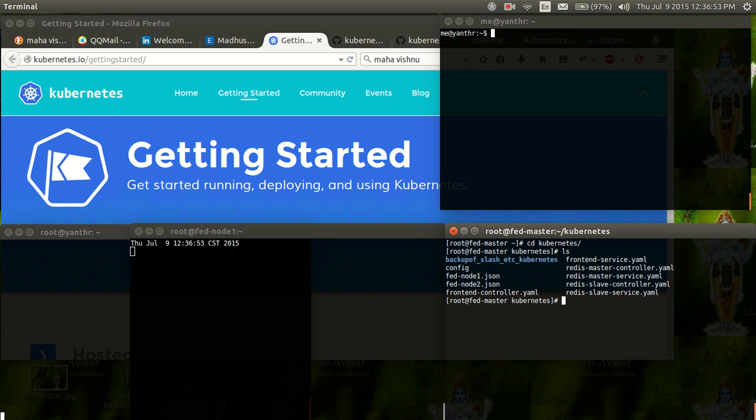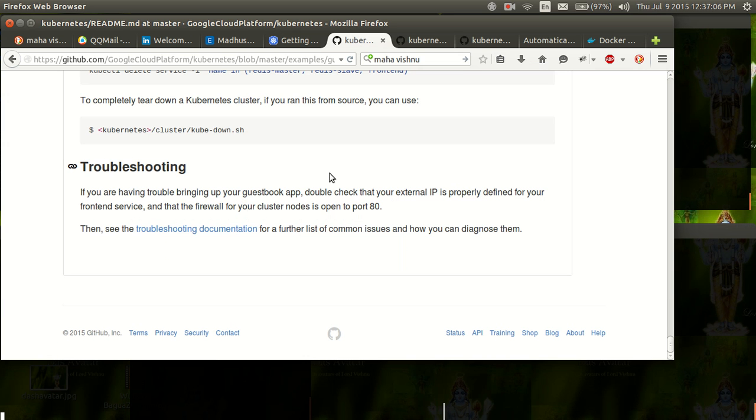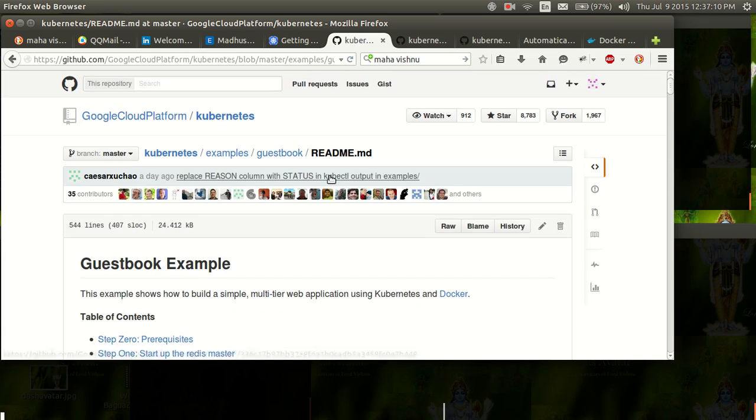I have my replication controller file here. The file and the application are from the default Kubernetes getting started documentation. The application is on GitHub, the guestbook application.